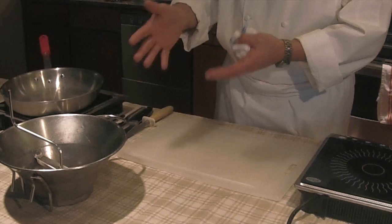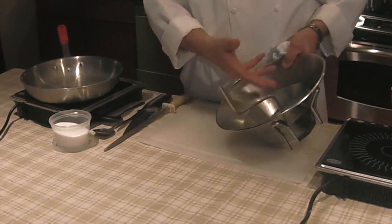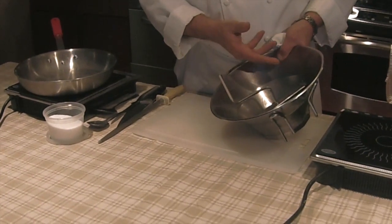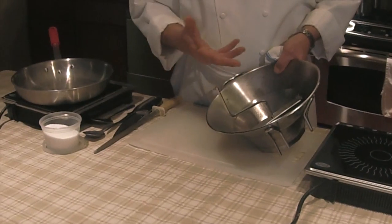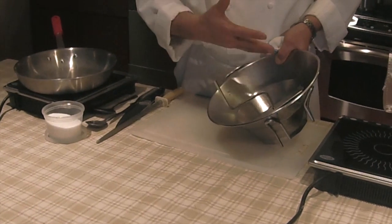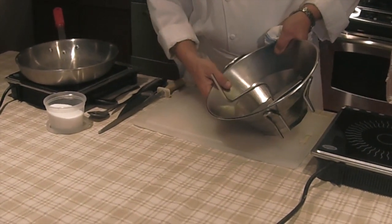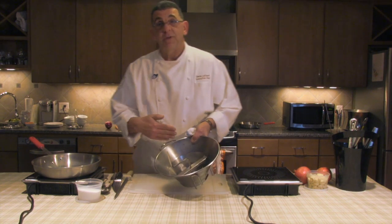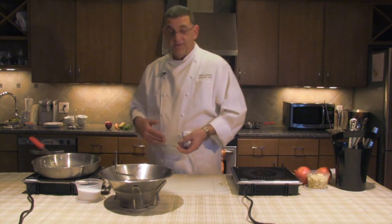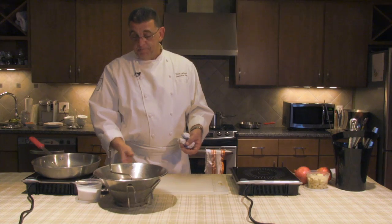What I love about this is, again, we make our potato gnocchi with them. This is what we pass our potatoes through. But there are many, many uses for this. You can do butternut squash, cooked pumpkin, carrots, whatever you like to make a puree out of. You could put a finer die in there with smaller holes if you want that puree to be totally smooth. But today I'm going to show you mashed potatoes because people often ask, how do you get those potatoes so smooth? Mine always have lumps in them.